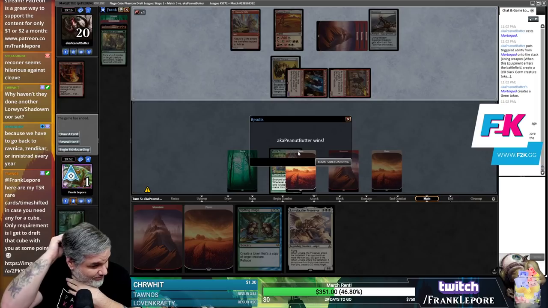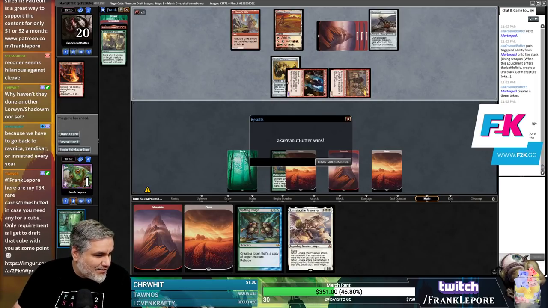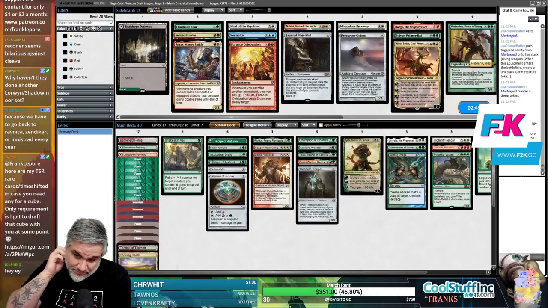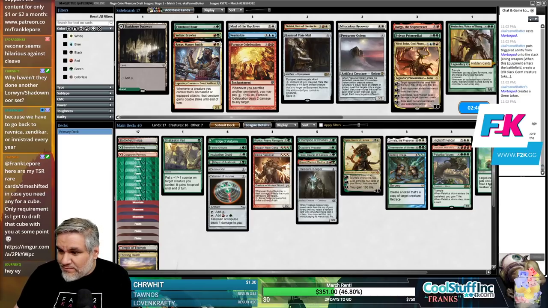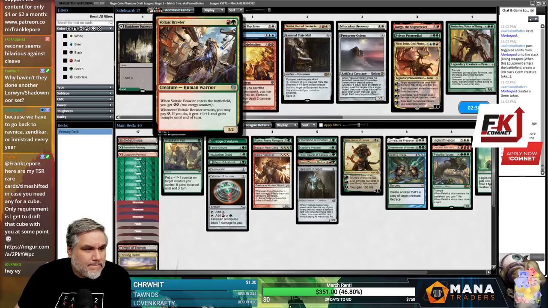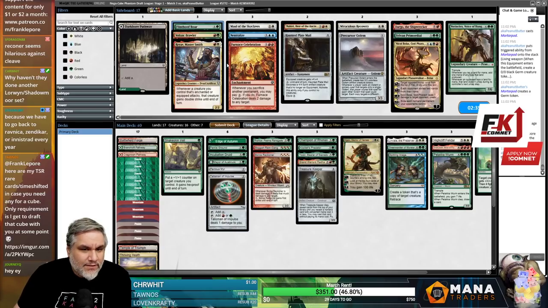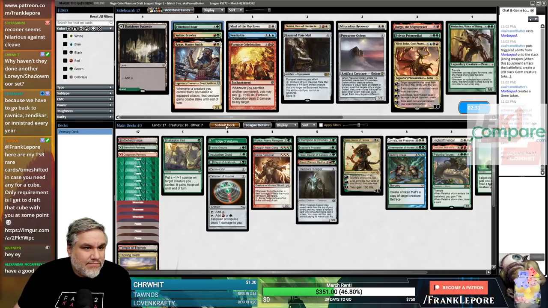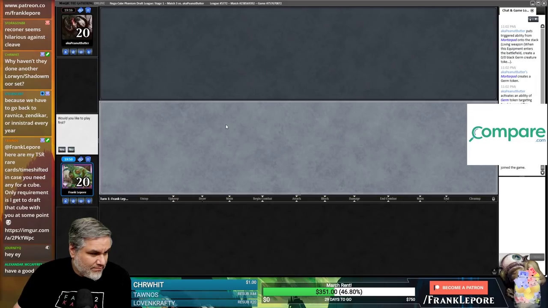Oh, boy. Here are my TSR rare cards, time shifted, in case you need any for QLR cards. I get to draft the cube with Atonis. As soon as COVID's over, I would actually love to draft with you, buddy. I'm going to keep this open and then I'll let you know if I need anything. Man. So sad. Alexander, have a good night. I hope you have a good night.